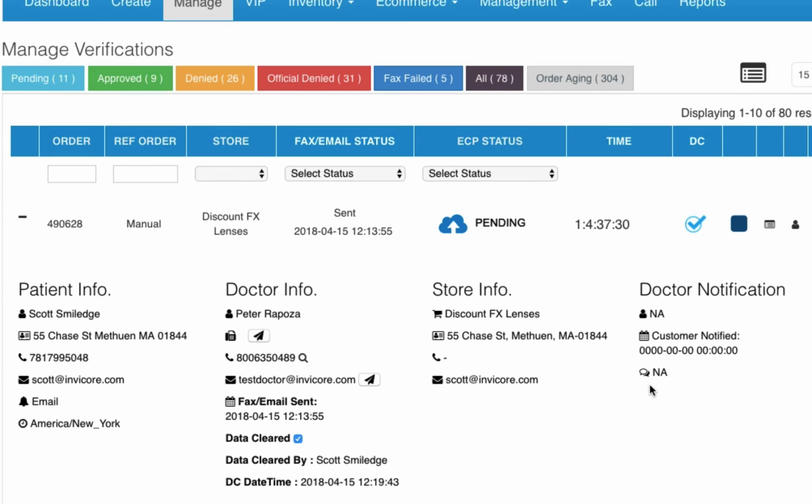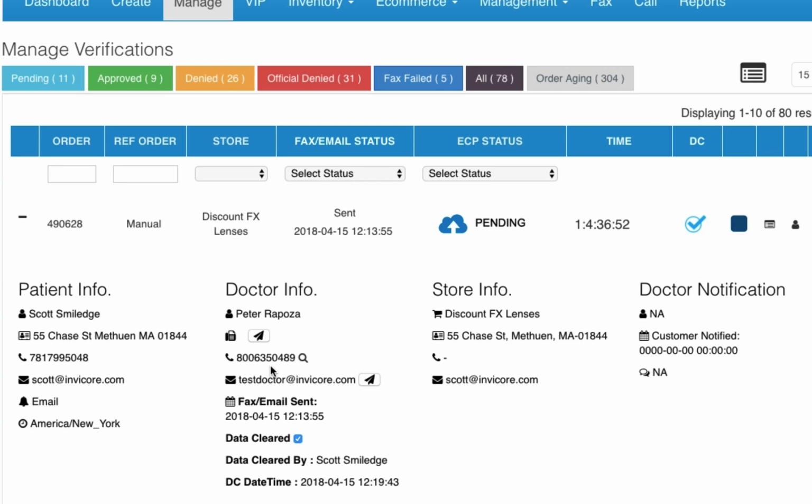For the most part, VML staff will be data clearing orders for you. So if you go in there and see, oh wow, this was cleared by Sarah, this was cleared by Scott, or anybody else on the team, we are doing these for you. But make sure that you go in. If you see one that's going to time out and it hasn't been data cleared, jump on in and do that. You just want to make sure that we're adding that extra layer of protection in your compliance arsenal so that you're always obeying the contact lens rule.